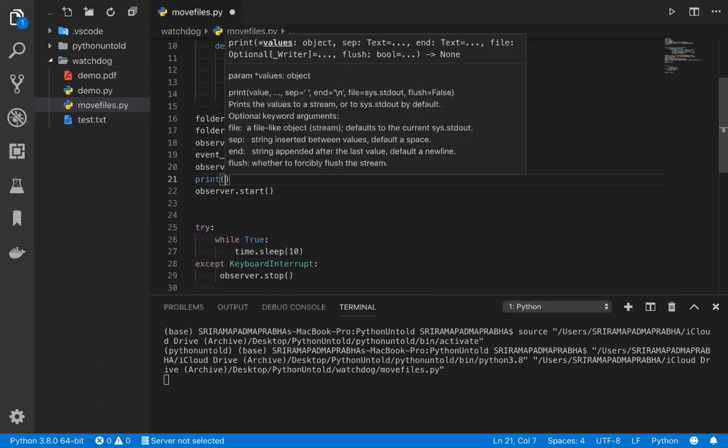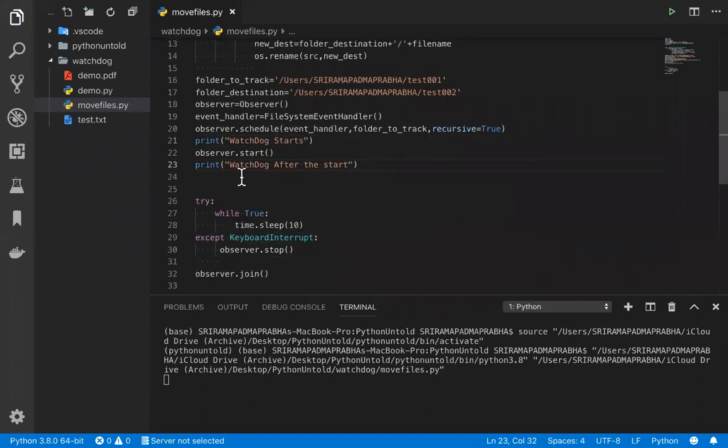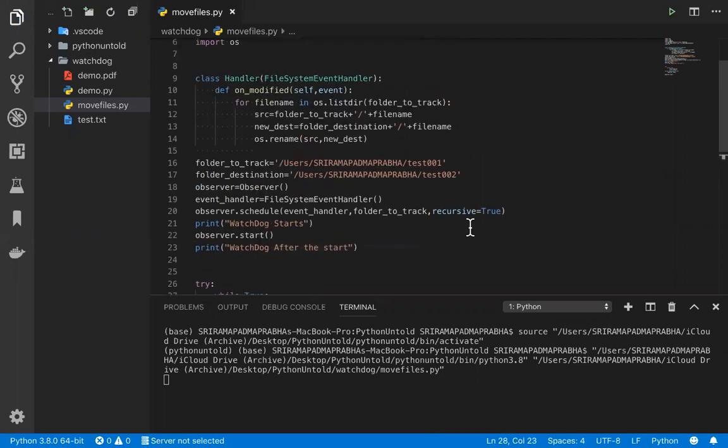The print of watchdog starts, and the print of after the start. We can put this statement here, and while True sleep, and we can also use a print statement in the timer. We are using it here, and all is good.